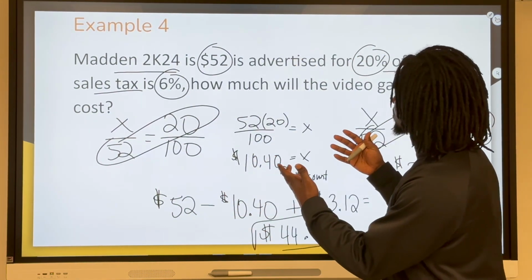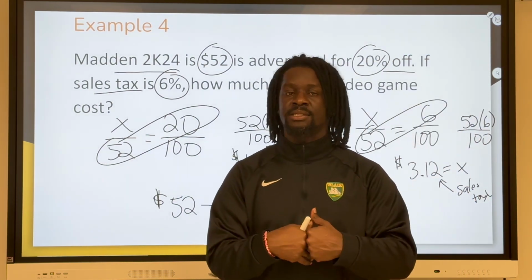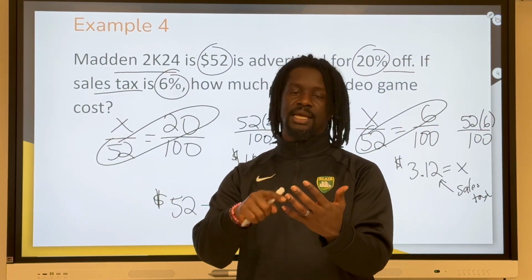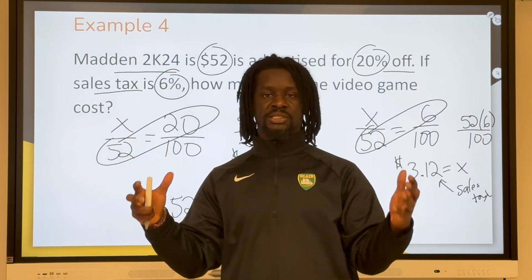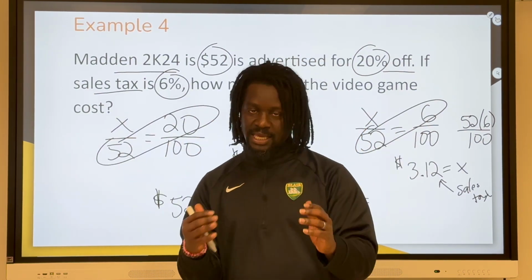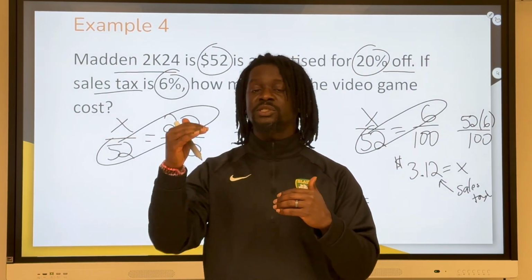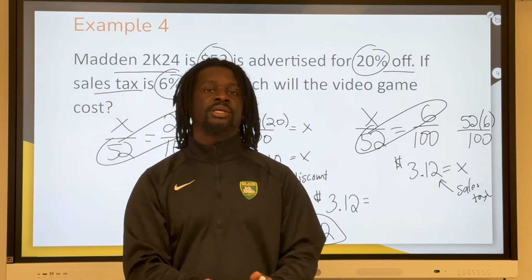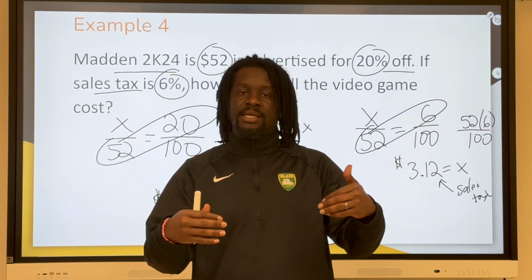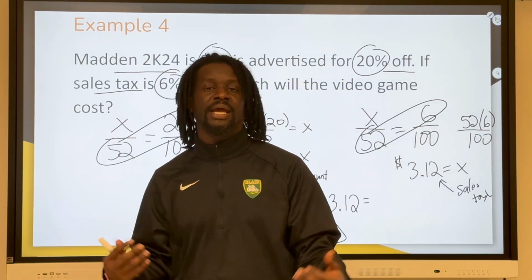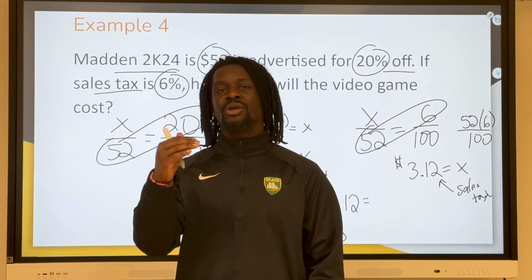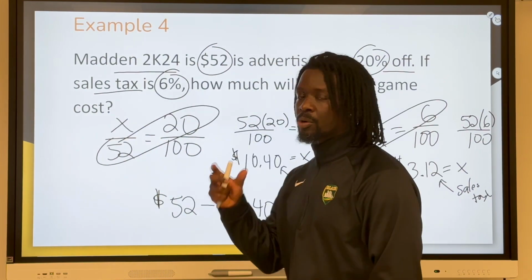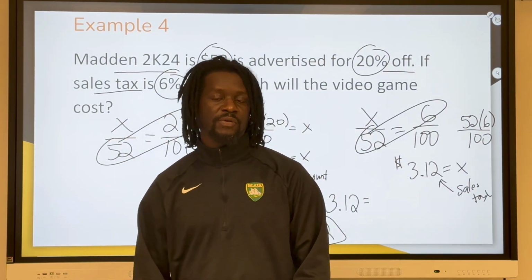Hey guys, so hopefully in this lesson, what you see is, again, the steps of all of the problems that we have done, from discounts to markups to markdowns to sales tax and tip. The process is the same every single time. We got to set up a proportion, and all we got to do is make sure we know what goes where. The key is making sure that you are paying attention to what is happening, and knowing whether or not you need to add it or subtract it. So you do got to pay close attention. You got to break down these word problems, but I believe that you can do it as long as you are paying close attention and reading the problem carefully.